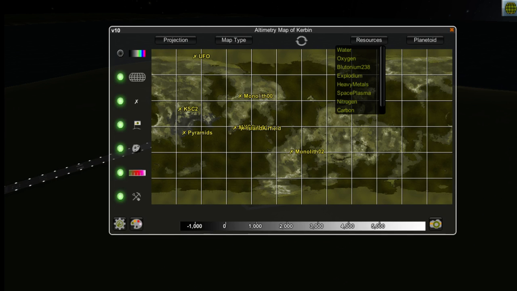Let's check the fallbacks file. Right, unobtainium type 0 is there. Unobtainium type 1 is there.